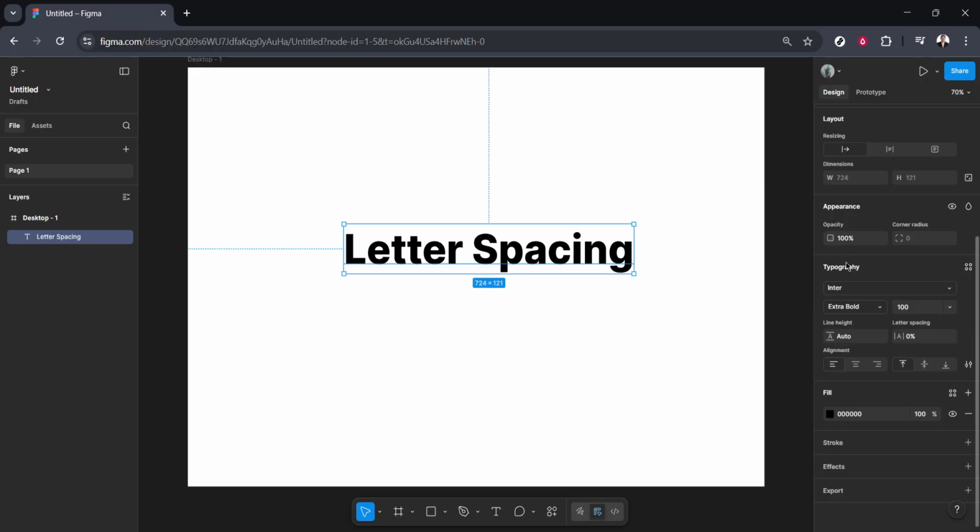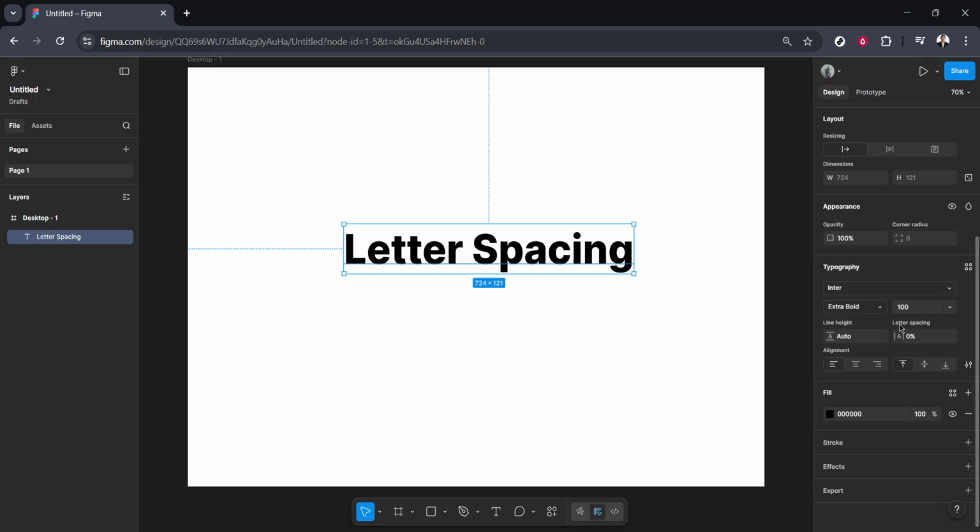Within this panel, you'll need to locate the text section, which houses all your typography controls. Inside this essential section, you'll find various options such as font family, font weight, font size, line height, and, crucially for our purpose, letter spacing. This is the specific parameter we'll be working with to refine our kerning. Click on the letter spacing option to reveal its controls and prepare for your adjustments. You'll notice it typically displays a percentage value or a pixel value, indicating the current default or manually set spacing.